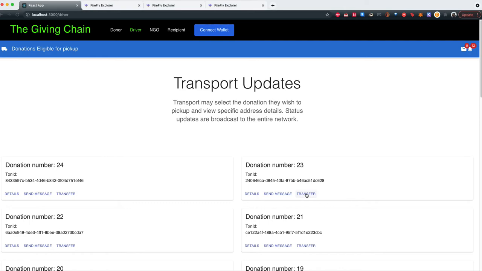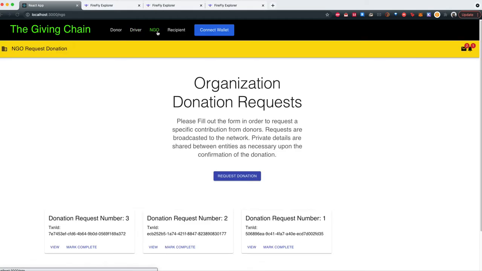Upon successful pickup, the NFT may be transferred. So it was transferred to the recipient upon delivery. Going forward, we also have an NGO page.